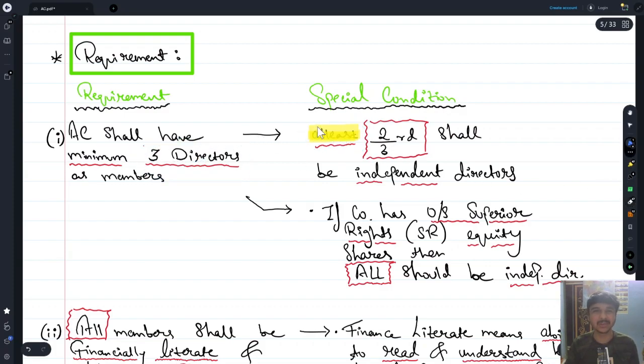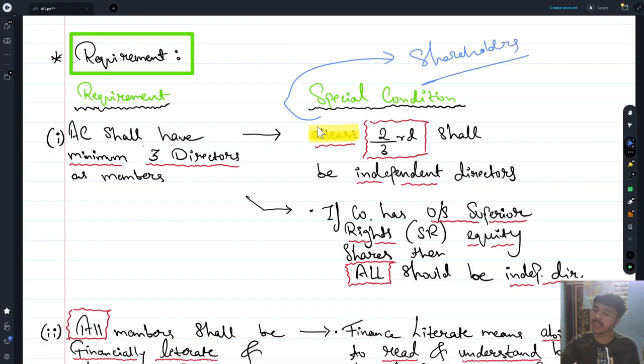Nobody wants to have a check on them. Basically, it will not be the board of directors who will feel, okay, now we need to have the complete audit committee as independent. No. It will be the shareholders. The shareholders will push them that no, we need to have the audit committee completely independent. We need to have them to supervise you.